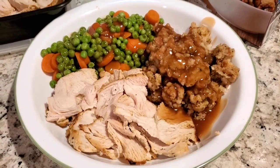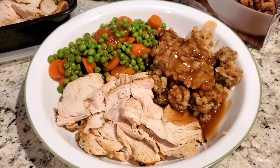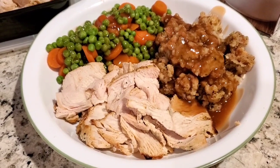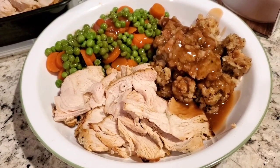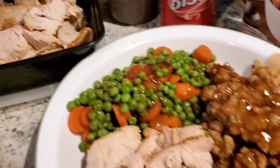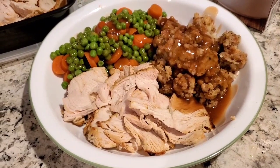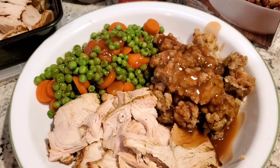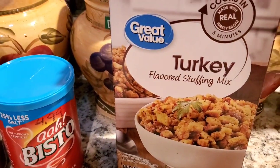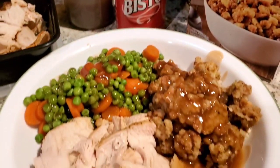And dinner all plated for tonight. I have peas and carrots which are zero points - this is a four point dinner by the way. The turkey is a rotisserie tenderloin that I roasted in my air fryer. As you can see, that's the remainder of it - it's quite a lot. I also plated up a lot; I don't think I'm going to eat all of that, but it is zero point either way. The stuffing, as I tracked it - I did scan the box - a half a cup of dry is three points.